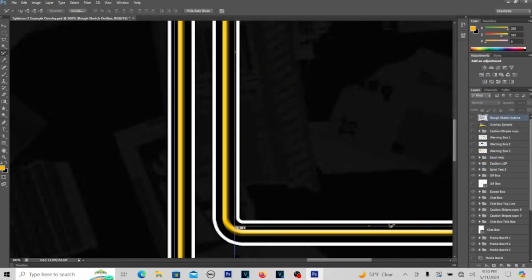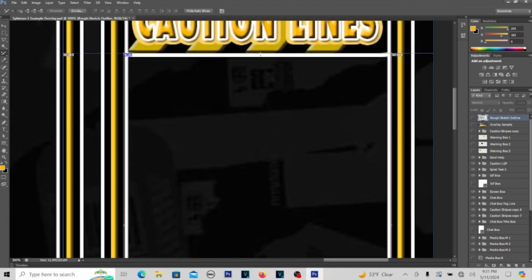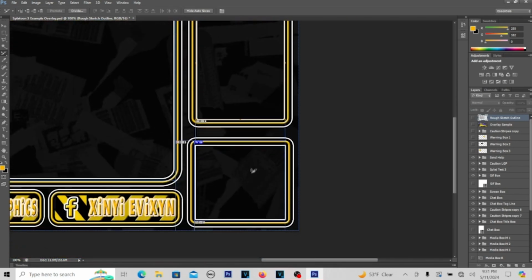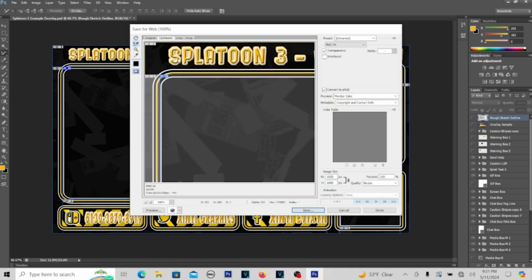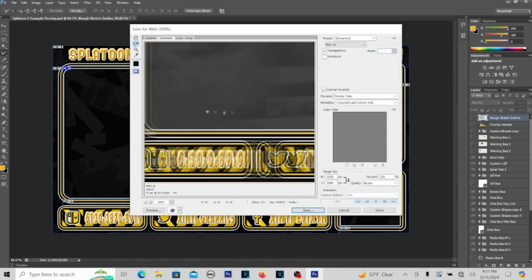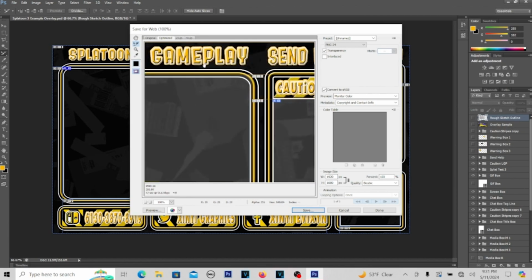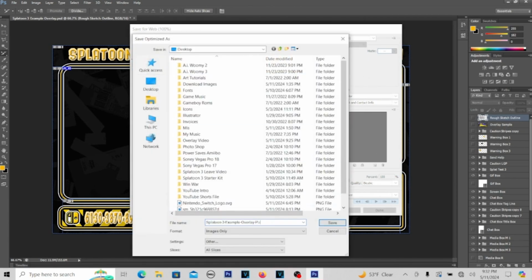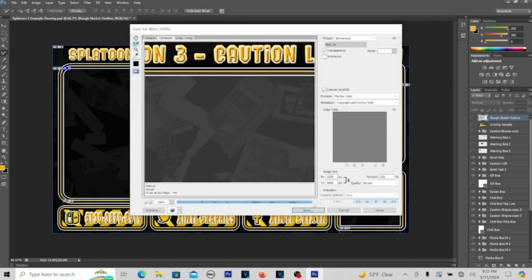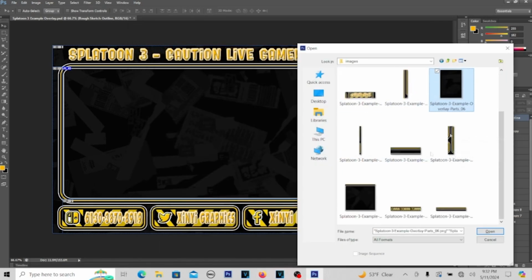The second method will be a little more difficult, as the first thing we need to do is slice everything into the appropriate layout. Next, we will export it for web and select everything we want. After that, we can delete the useless images. Lastly, we open all the pieces and create a new blank file.